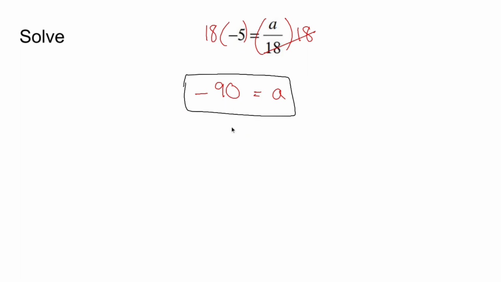So what we're going to do is we're going to flip these around. If negative 90 is A, then A is negative 90. So I personally prefer the guy right here in the circle, but the guy right here in the box certainly isn't wrong. Either one should work just fine on a test or a quiz or homework or whatever.